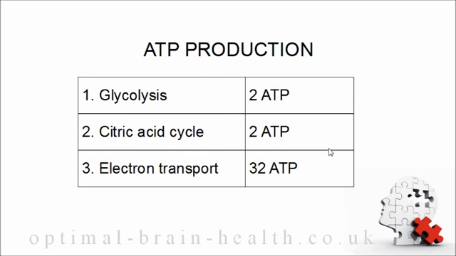So each of the three main steps releases some energy, but we see here that most of it comes from step 3. So one molecule of the sugar glucose can create potentially 36 ATPs, 32 of them from electron transport. That's at least at maximal efficiency, which is not always achieved. So it looks as though the third step is the most important, but of course it wouldn't work without steps 1 and 2.